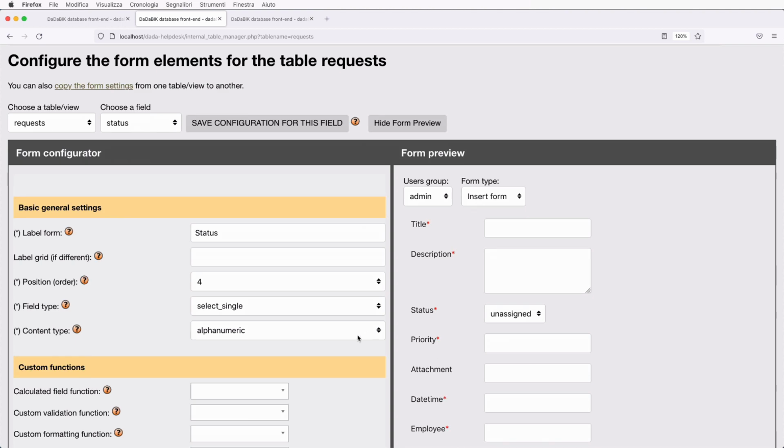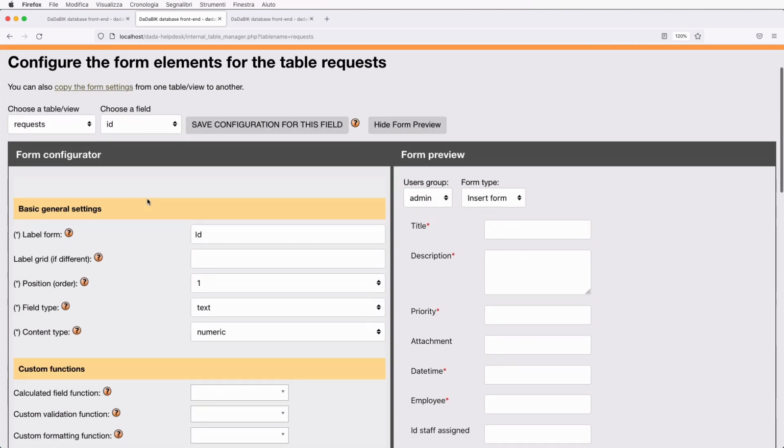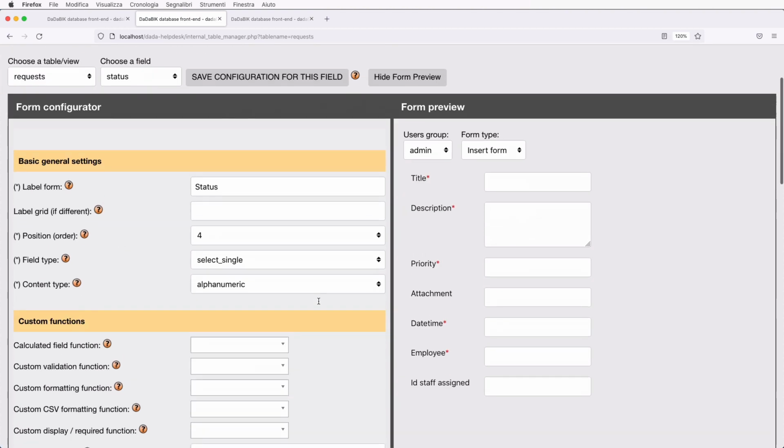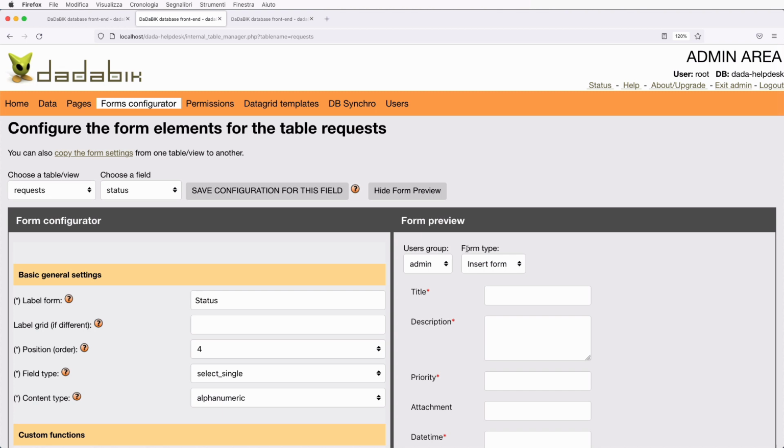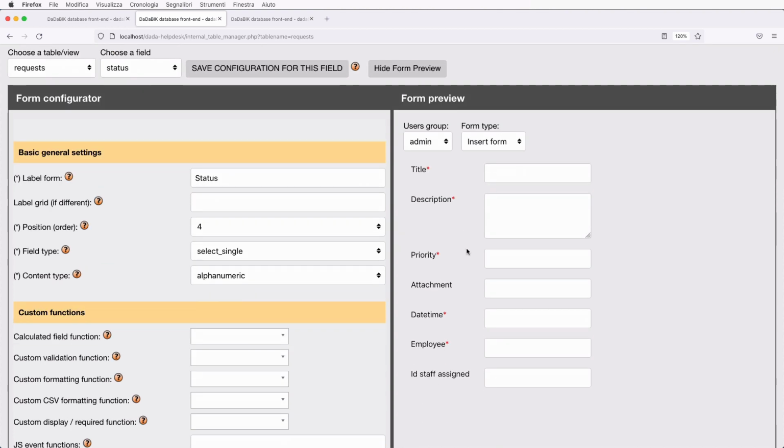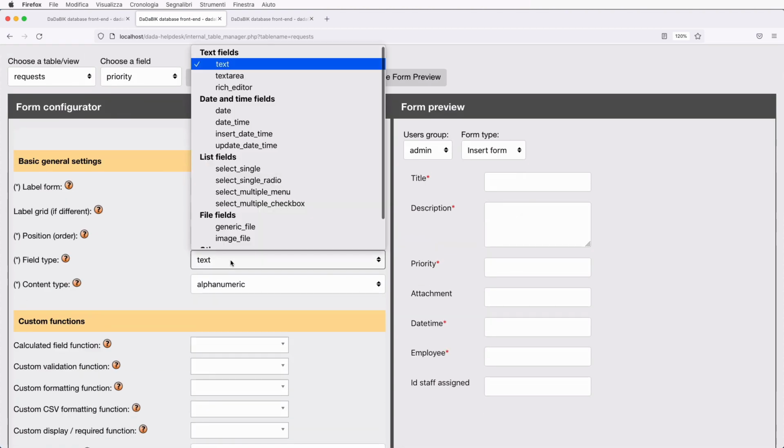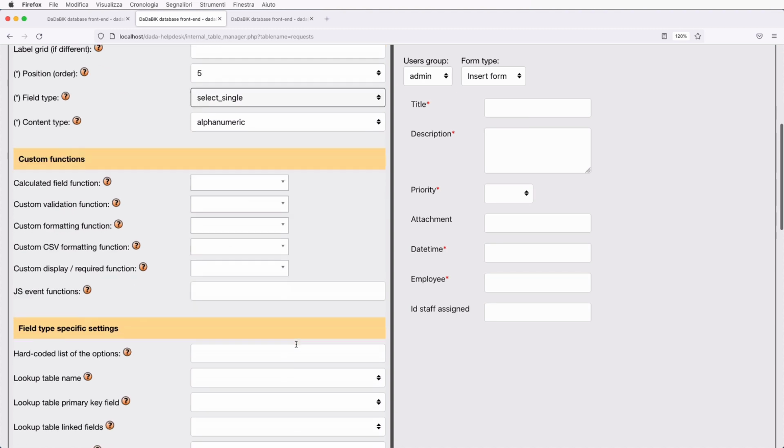Okay, if I reload my form configurator, as you can see, the field is not in the form. However, since we had a default value, when the final user inserts a new request, for the status, the value will be unassigned.